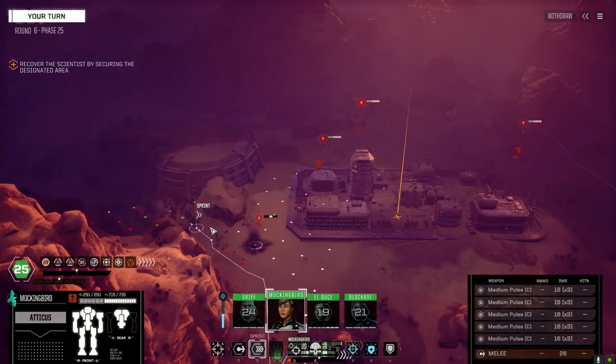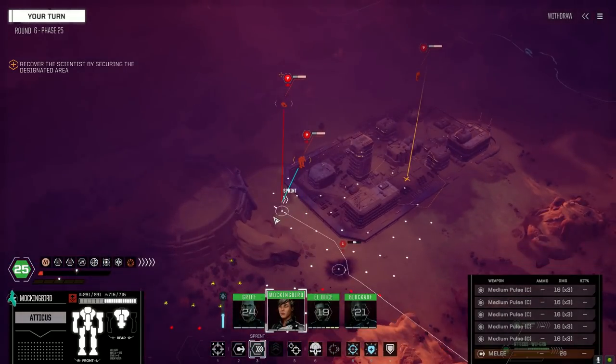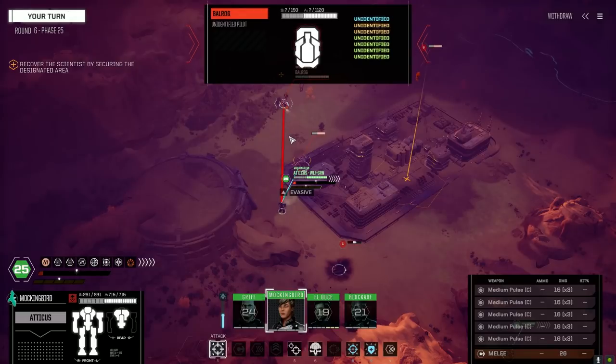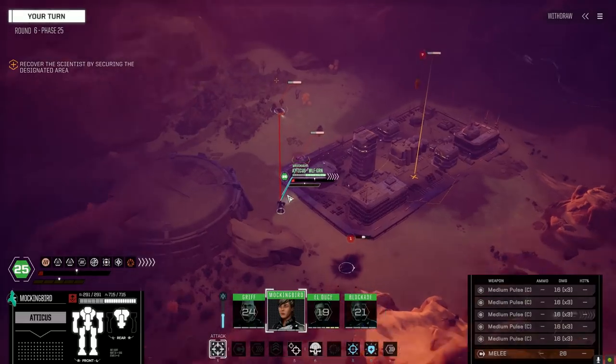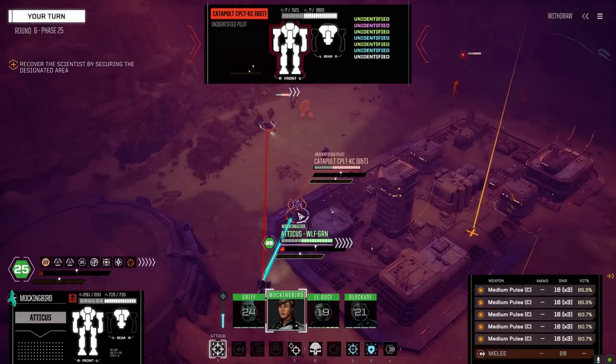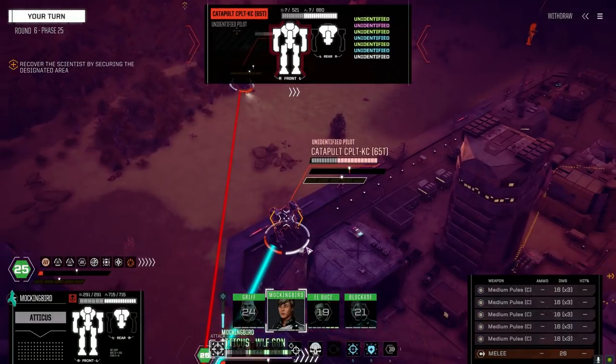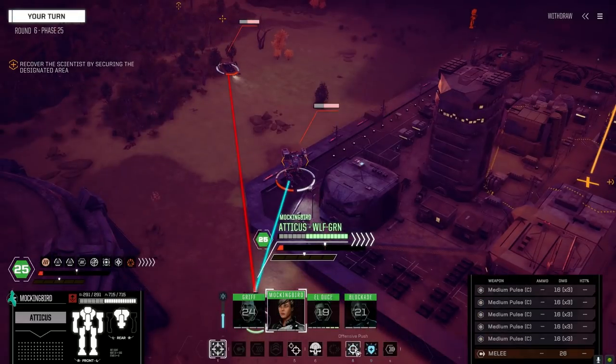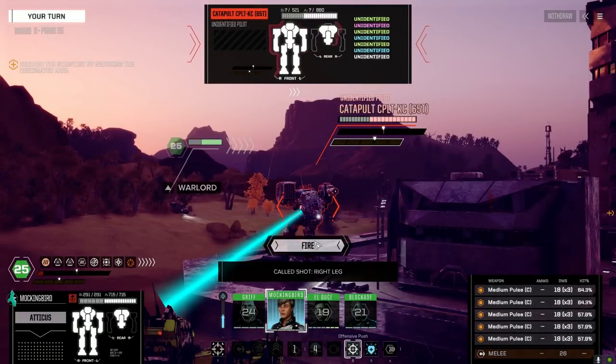Let's try and make short work of them? Should we? We can get a quick... I'm crazy, I know. No idea what that guy's got. Those two yellow things make it... what do you got, though? Looks like a missile system and a PPC. Look at those chances to hit. Let's Warlord this up. Offensive push. Going after the leg and firing.